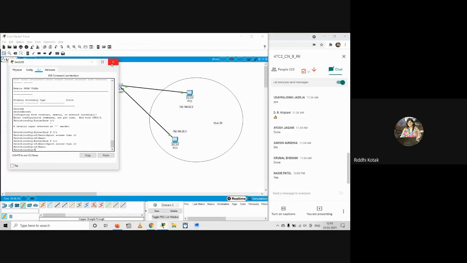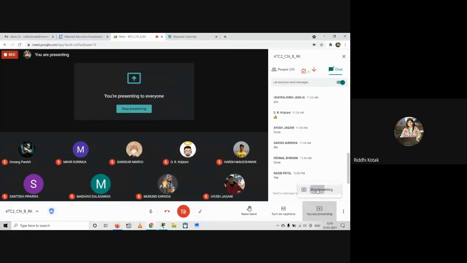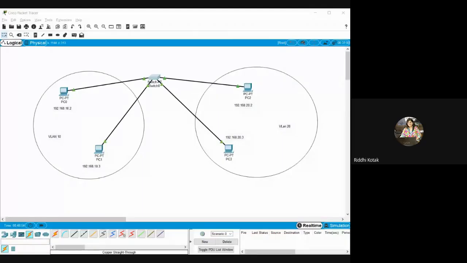Okay. So till now, is there any doubt at any point, any student? So what you have to do is add theory related to virtual LAN, its advantages, disadvantages, real-time applications, how it differs from a local area network, and you have to add the screenshots of what we have performed till now, right?